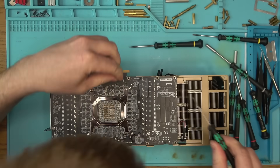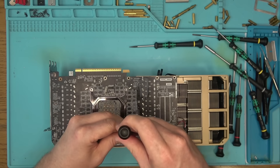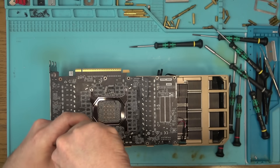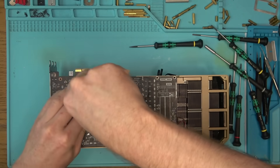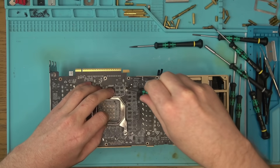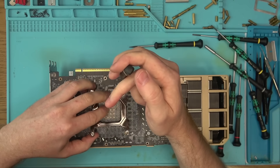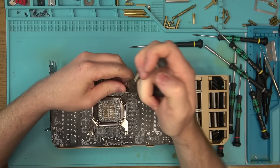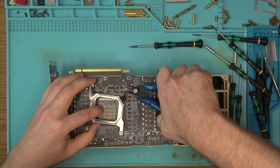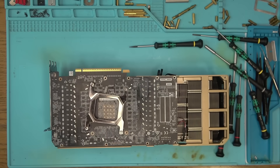That's not doing it. Let's see if we can get these off and kind of twist the whole thing together. That works — okay, so this thing is loose. Let me see if I can grab it with some needle nose pliers — nope, I can't do that. Can I grab them with side cutters? That's pretty stupid — okay, that doesn't work either.